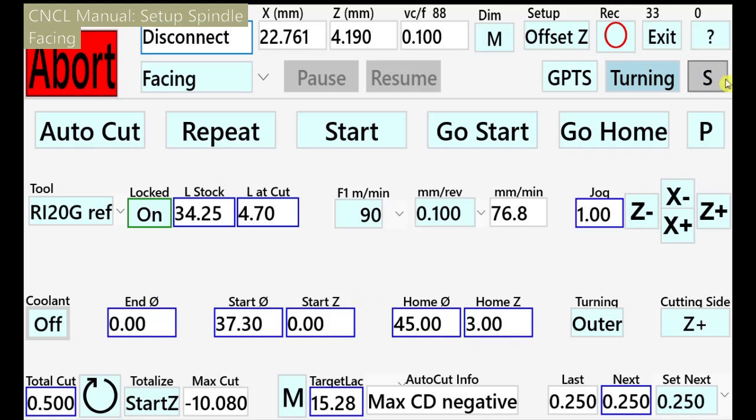To maintain that speed, the RPM will be increased when the diameter gets smaller. To maintain the feed of 0.1 millimeters per revolution, the feed rate will be increased when the RPM is increased. Let's see how this works.